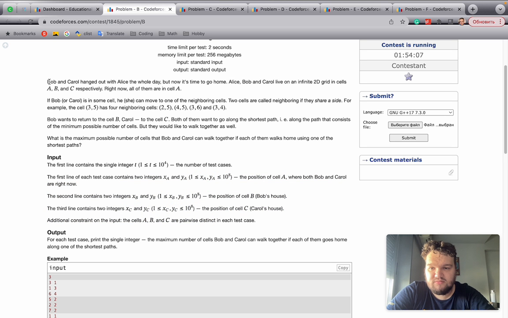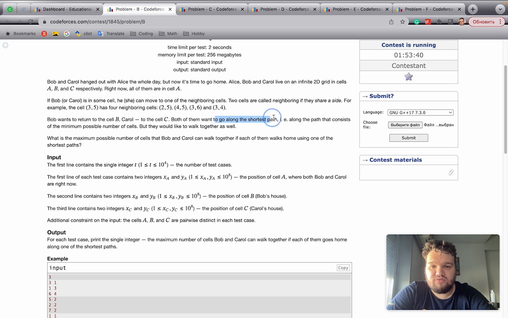We have 3 people, all of them are in cell A in the beginning. So one person wants to go to cell B and the other wants to go to cell C.